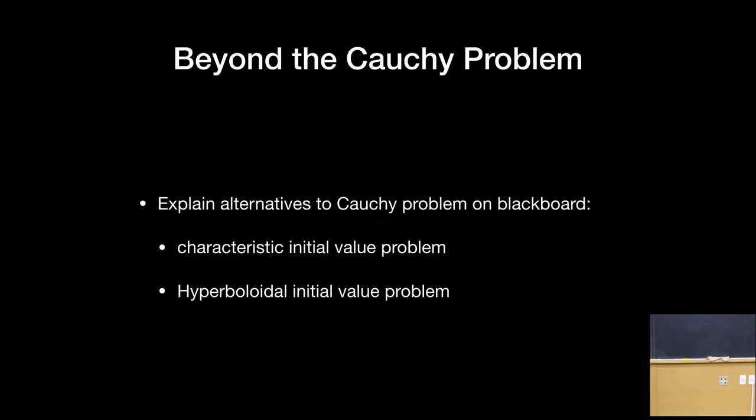Now, there are different types of initial value problems. For example, there's the Cauchy problem. So what's the Cauchy problem? A Cauchy surface is a surface such that its domain of dependence is the whole manifold. They are space-like, and we can take these to the future and to the past. So a Cauchy problem is where we describe the spacetime in a foliation of space-like surfaces. We can also choose completely different types of surfaces. For example, we could choose null surfaces.